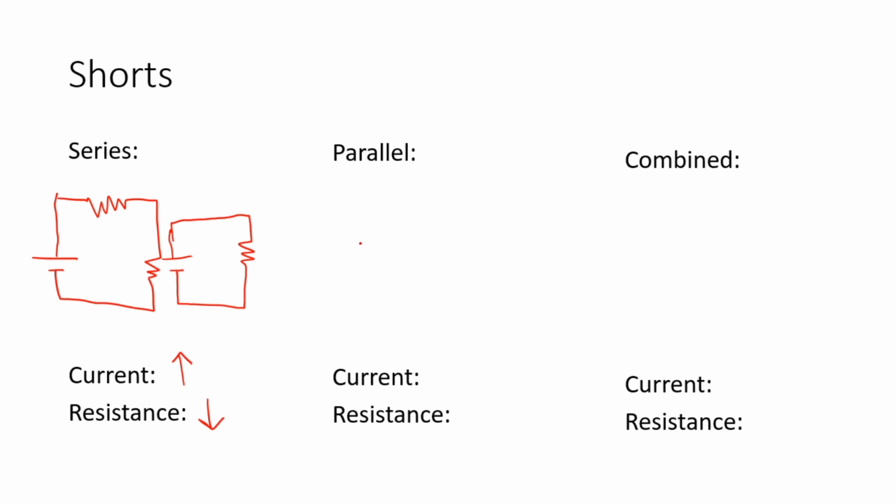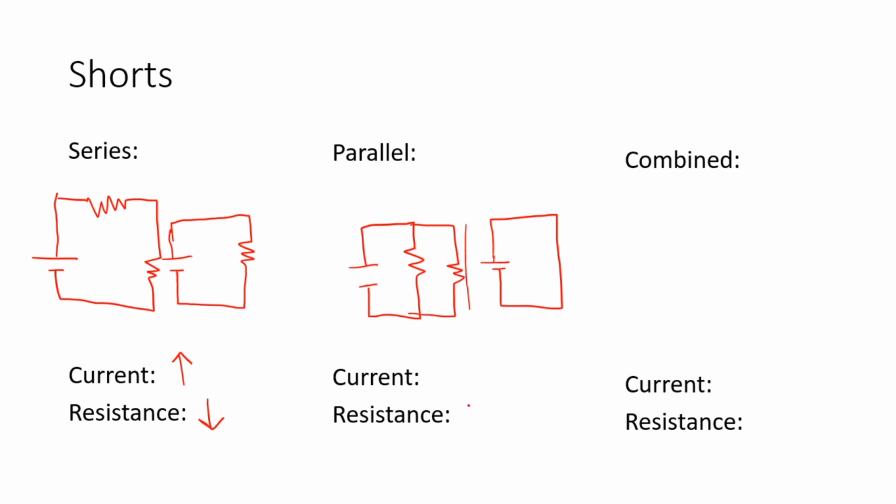If you are in parallel, and this is a pretty nasty situation if this happens and you don't have circuit protection, because when I take this and make it into a wire, I'm essentially creating this situation, because no current is going to go down the path with the resistance still in it when it can go down a straight wire. So resistance is zero, essentially zero, so your current goes way, way, way up, and you're going to blow your fuse or melt something.